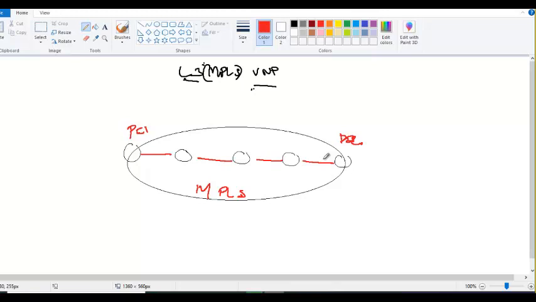So we are going to have a tunnel now between this PE1 and PE2 to provide that service. This is going to be used as a transport MPLS. Listen, the MPLS that we run between these routers, P1, router 2, router 3, router 4, P2, the MPLS that is running in between is going to contribute in forming layer 3 VPN, layer 3 MPLS VPN, one of the MP-BGP features.